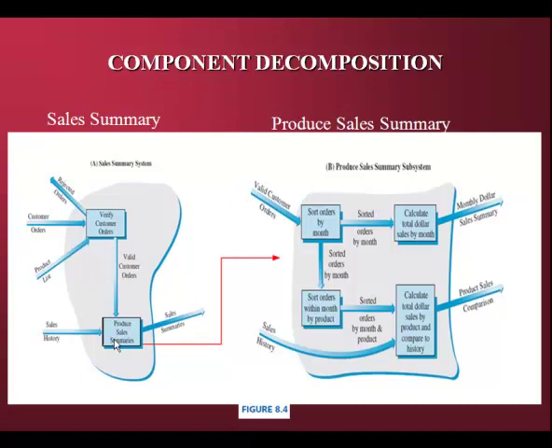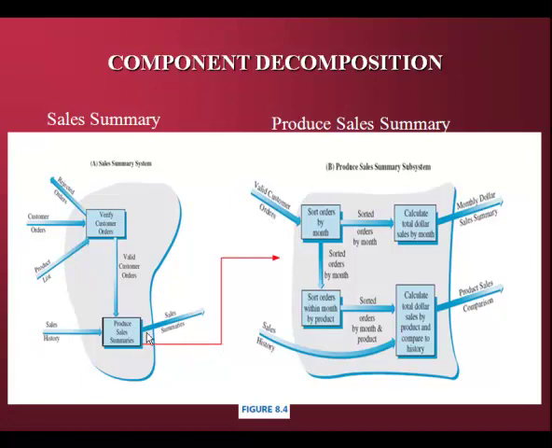Now in this part of the process we have two inputs, valid customer orders and sales history. So now that this area over here is a breakdown of this process here, let's take a look at the sub-processes that take place inside this box. So we have two items that are coming in, two inputs, the valid customer orders, here it is, and the sales history, here it is.